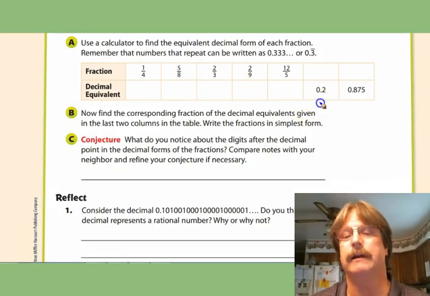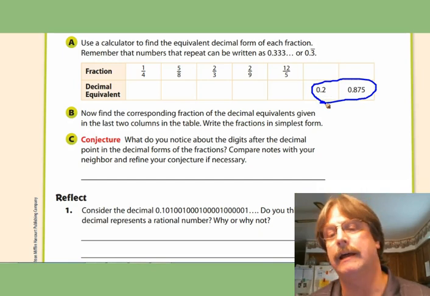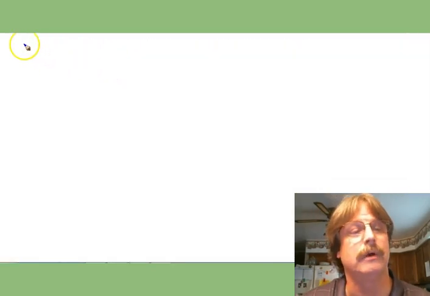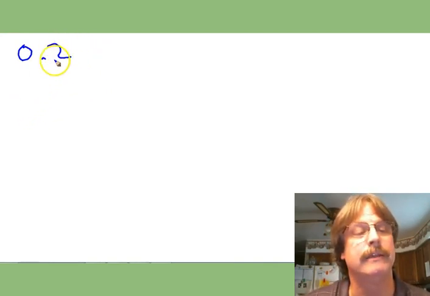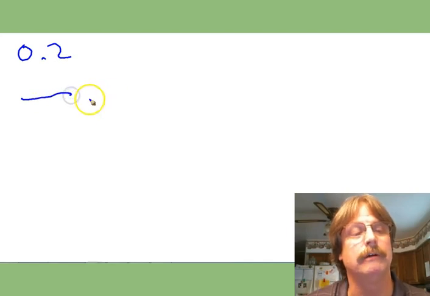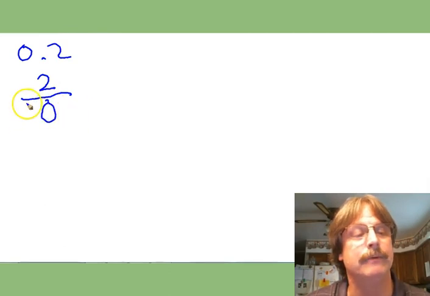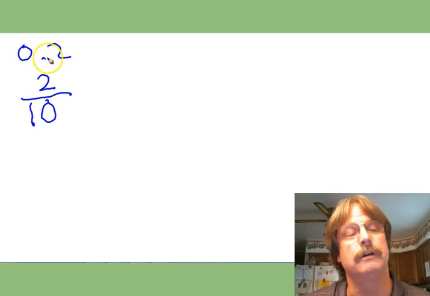Okay, and then for these two here, we're going to go from a decimal to a fraction. I want to show you the little trick on how you guys can do that. Okay, so we have 0.2 is our 1. So we go to fraction form in this way. Draw your fraction bar, write your number down in your numerator without the decimal, and then in the denominator, write however many digits that you have here, how many spaces. So we only have 1, so we put a 0 there, and then we write a 1 in front of it. So 0.2 or 2/10, okay, is the fraction form.